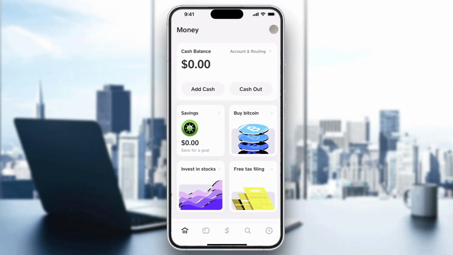Basically guys, what you want to do is click this button right here in the middle of the page. Right here at the bottom next to the dollar sign, as you can see, the left side of the dollar sign is the credit card option. You want to click on that card icon next to the dollar sign. That's going to open up your card page.